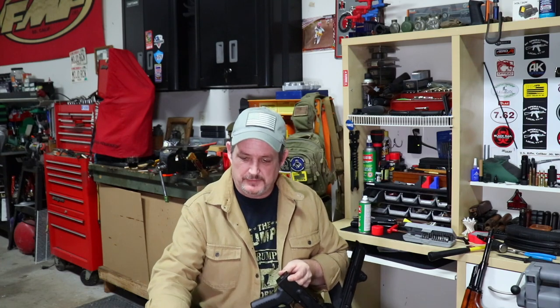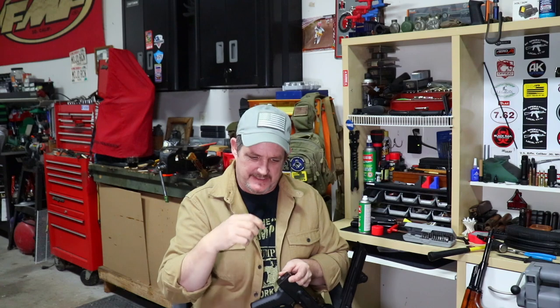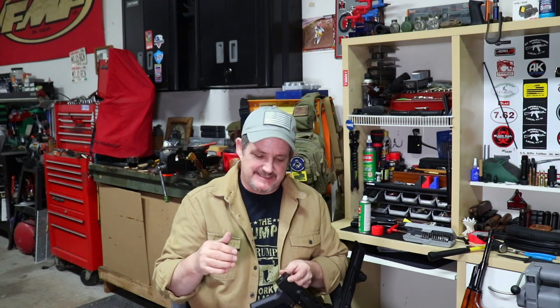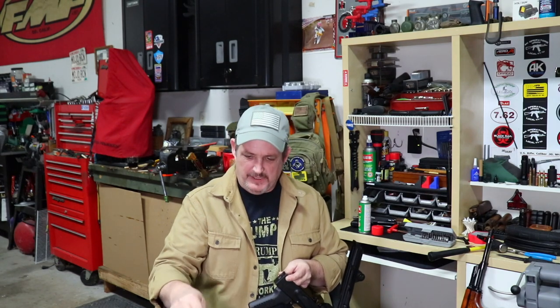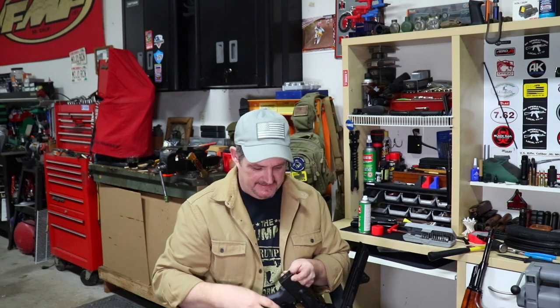So we screwed around trying to get that Allen bolt off, and this is what comes out — just a cap head screw. It is quarter inch and it's just tight in there. If you take the bolt carrier out and the trigger group out and all that, it'll be really easy to get in there. But if you've got a short set, you don't want to use ones with handles — they just won't get in there. If you have a short set with a ball end, it'll be perfect and really easy to get out.